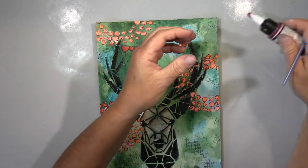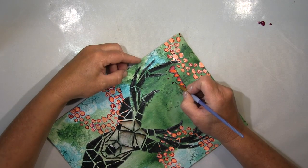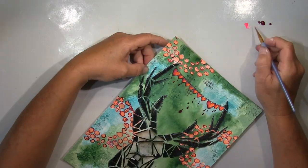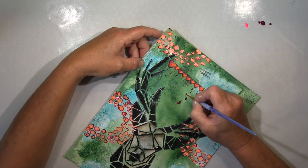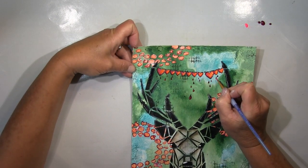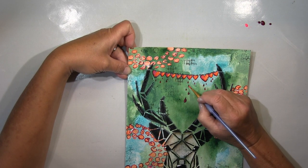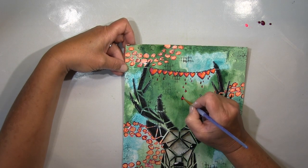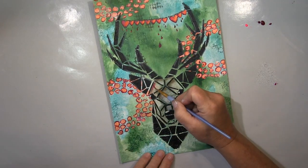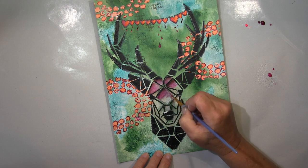You can see me tapping with my brush — I wasn't sure. I was always thinking about these circle dots. I had moments where I thought about putting a big fat layer of gesso over the whole page. I hate it. But then I thought that would be a shame, since there are a lot of parts I like on this page, so I kept doing something differently — like coloring these drops. And while doing that, I'm going in with some red into the deer face, thinking about what I can do.